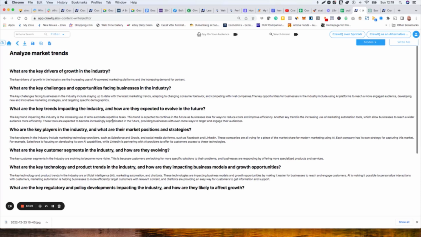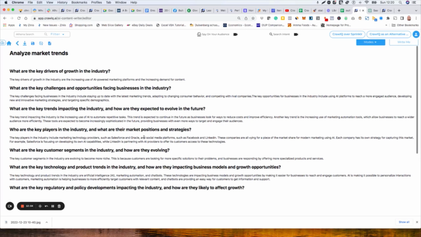What are the key players in the industry and what are their market positions and strategies? Key players include marketing technology providers such as Salesforce and Oracle, and social media platforms such as Facebook and LinkedIn. These companies are vying for market share for modern marketing using AI.